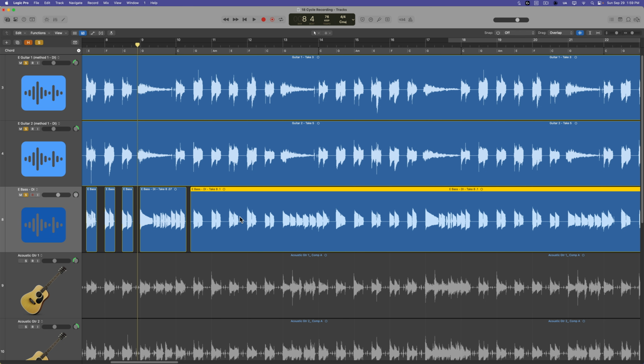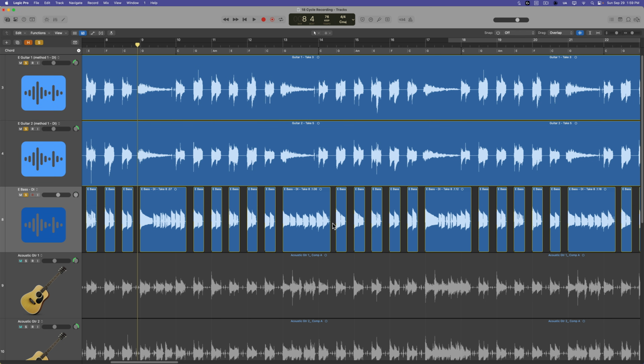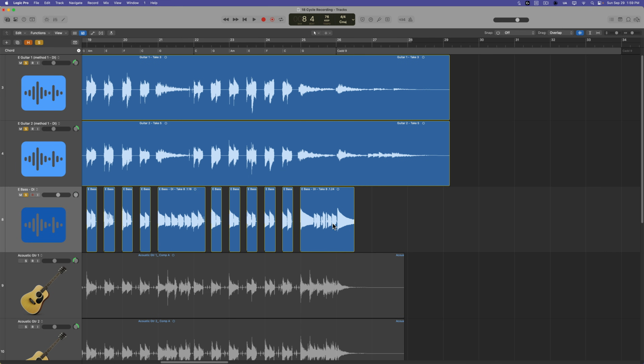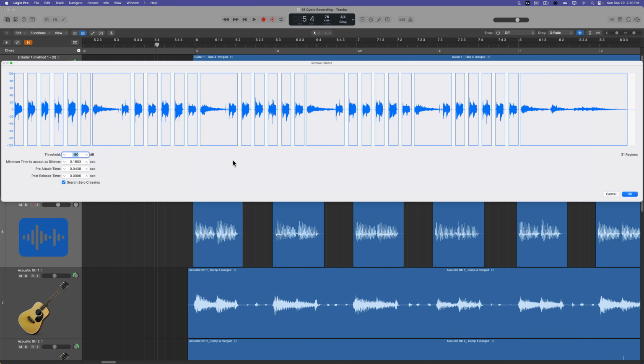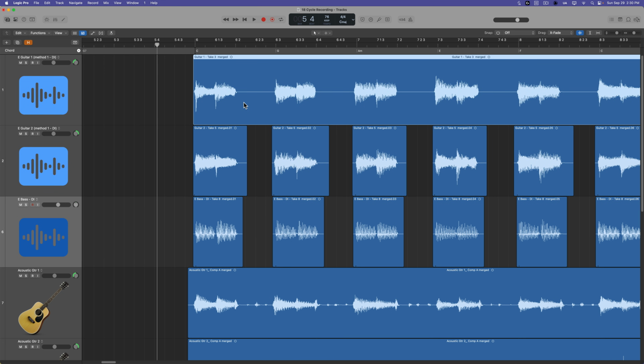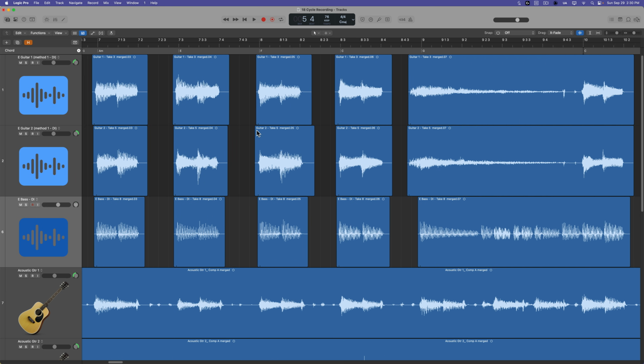So I can press Control X here, and I can apply that same setting to the rest of the bass part. And so now all of those gaps have been removed. Now, when you have long decaying tails like this, you may have to come back and do some manual editing to get those notes back. And then if I wanted to repeat that same process on the guitars, I could do that as well. And now I've gotten rid of all of those gaps in between these guitar chords and bass notes.